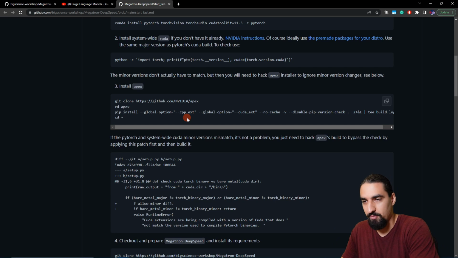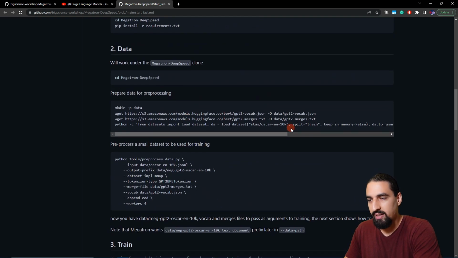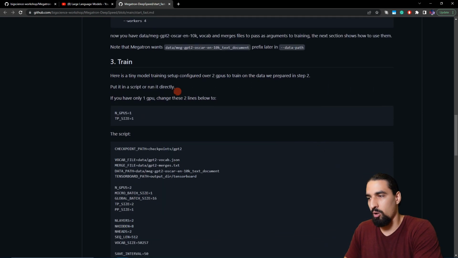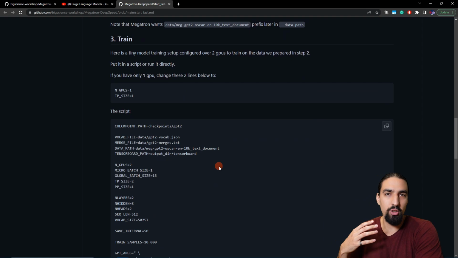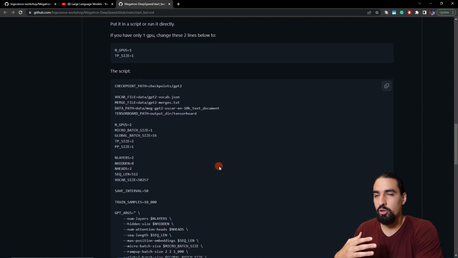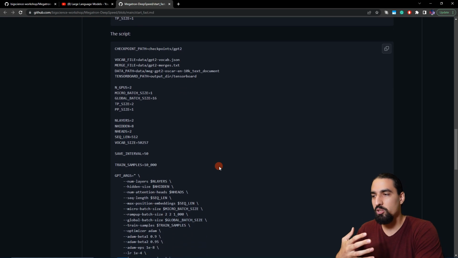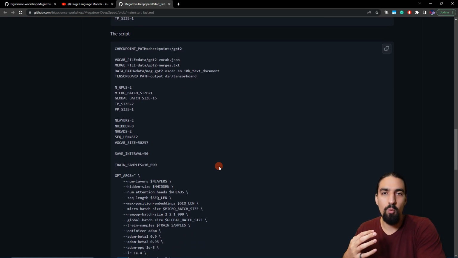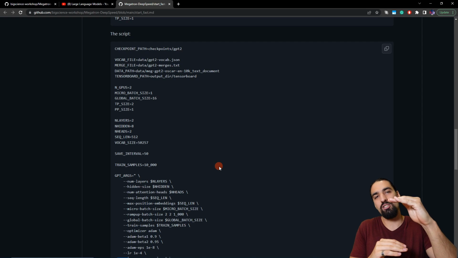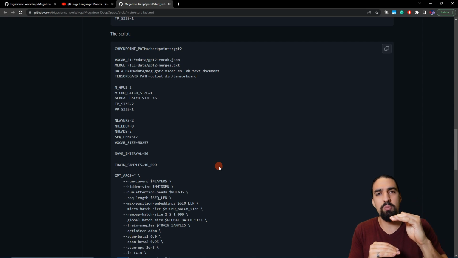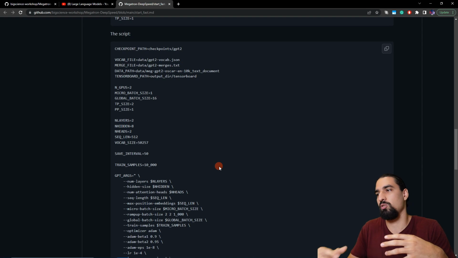In any case, go through this README, download the data. We'll need these vocab and merges files for the tokenizer a bit later. Go through the training script potentially. I did go through it myself, but I decided to only show you the eval script because it contains all the necessary code for me to showcase the 3D parallelism approach. This one is complex because it additionally uses DeepSpeed, which is basically built on top of Megatron, and so the stack of function calls is too deep, and it would be super confusing for me to show you that unless I want to teach you DeepSpeed, which is not the point of this video.